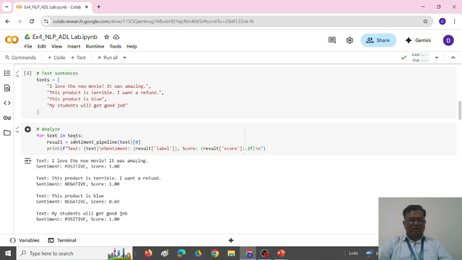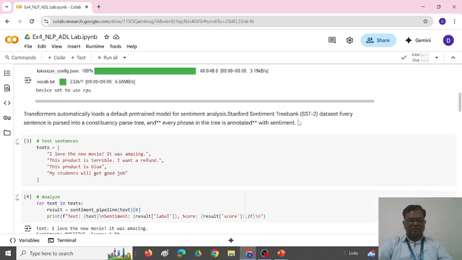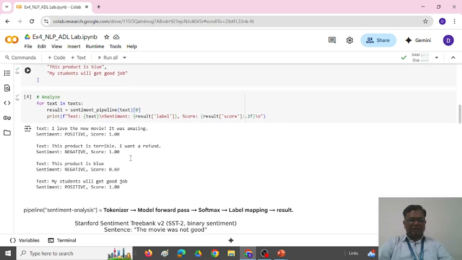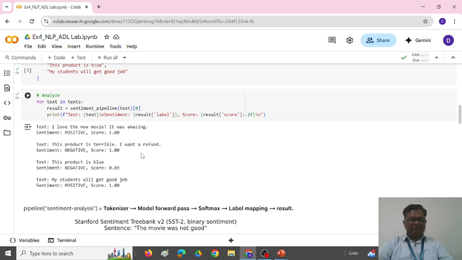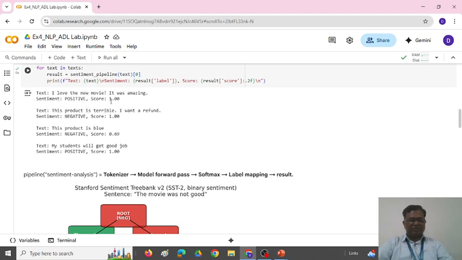We have executed a for loop here. The pipeline function takes each statement and checks with the pre-trained dataset, SST2. Based on the trained dataset, we are getting this result. First one is positive, second is negative, it's a very clear statement.